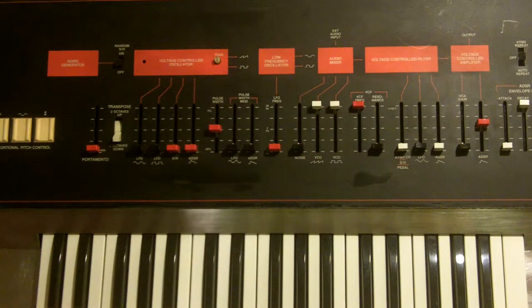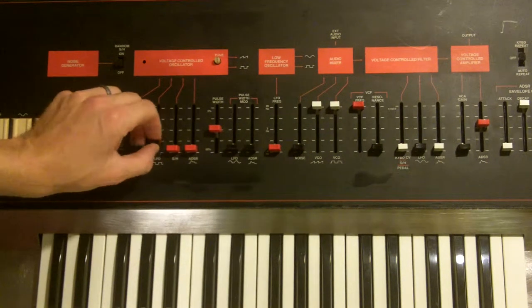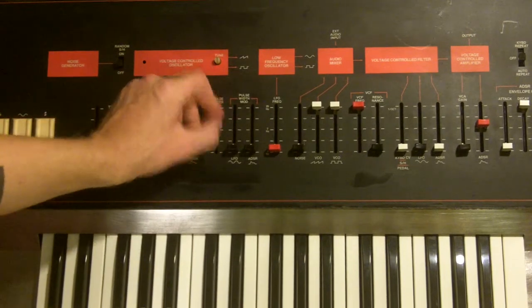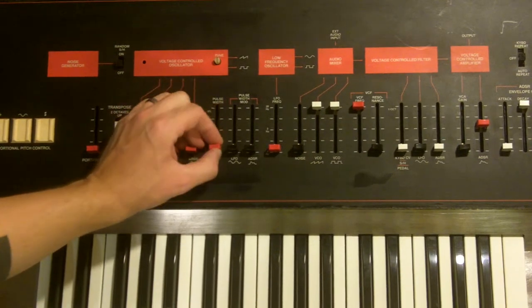I've fully restored it. All the capacitors that were potentially going bad have been replaced. The keyboard contacts and the J-wire bushings have been cleaned completely. The only issue with it is that some of the faders are slightly dirty, so they're a little more resistant to movement. But it's not a big issue for me.